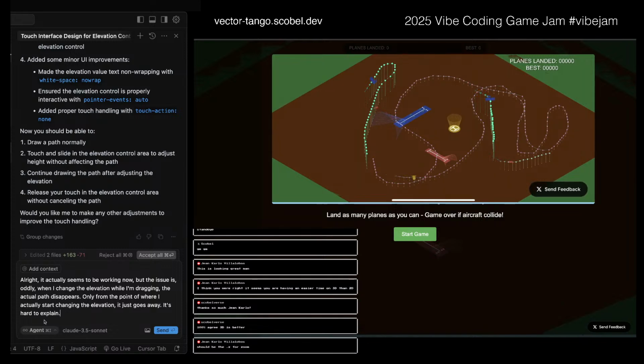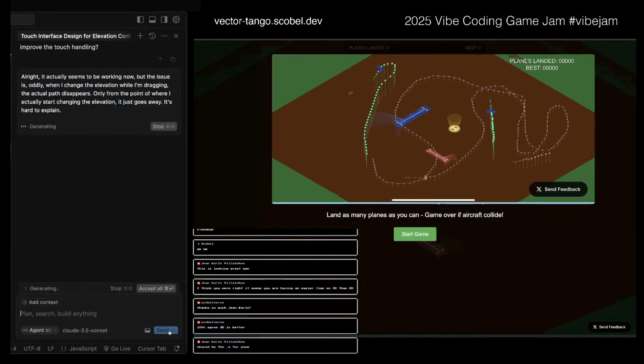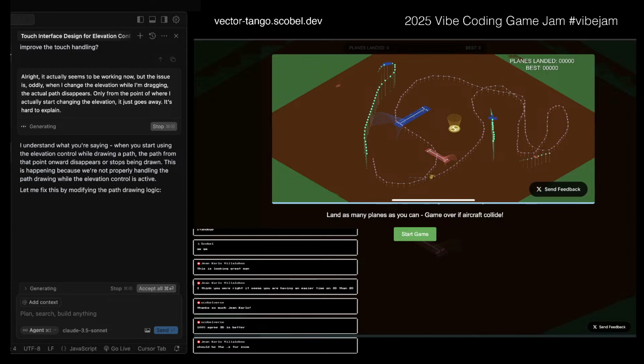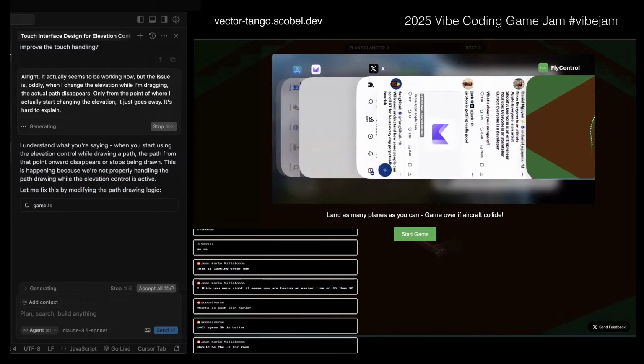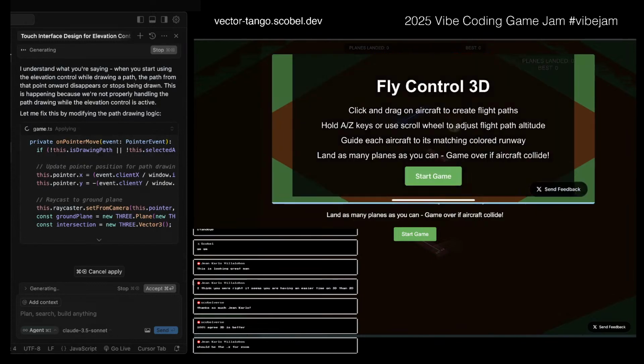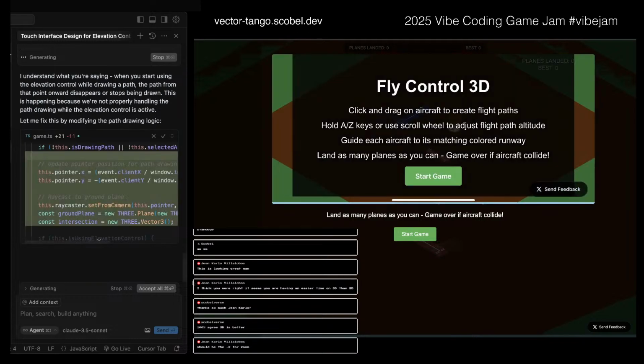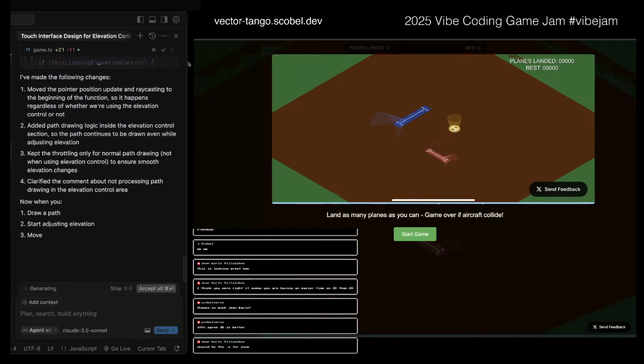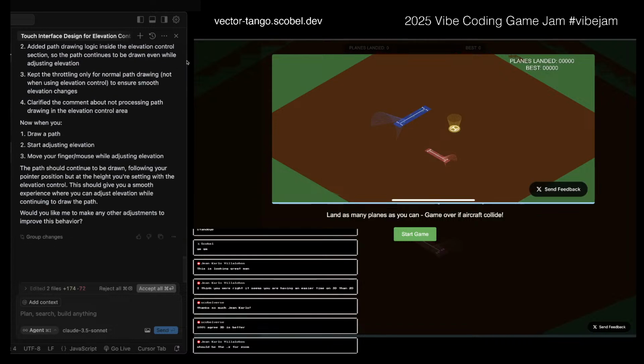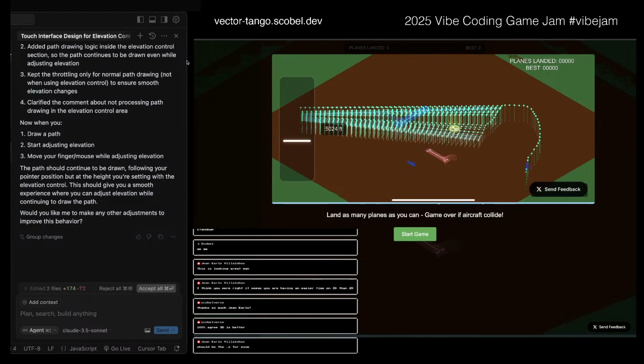I don't know if it has to do with it being on my phone. Let me just see if that broke something. You won't see it on screen, but I have my Magic Island or something. So now I'm in here. I hit start game. Okay, let's just let it finish, it's still coding. Okay, so I draw a path. No, oh, nope.